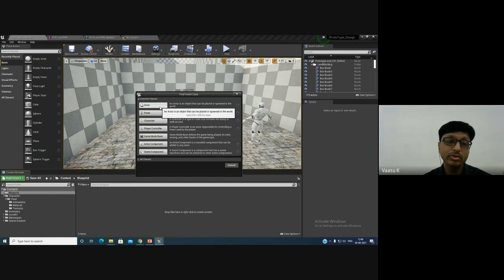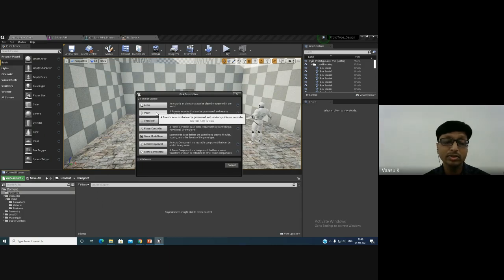The actor is where you can create different objects like interactive objects, health pickups, obstacles, interactive doors, or mobile platforms. If you want to use them multiple times in a level, instead of creating them each and every time, this is more useful to save our time and place them wherever we need in the level.